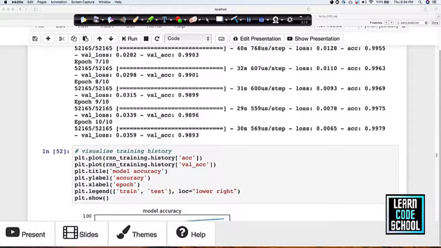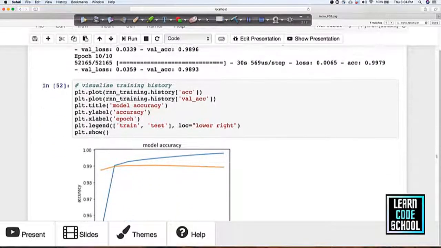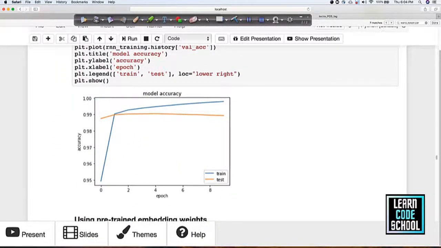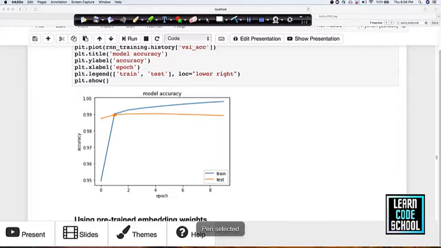And this time, definitely we are getting a little better accuracy. We are getting 98.93% validation accuracy. Let's draw this plot. It's not bad, actually, if you look at it. The deviation is almost starting from 99 accuracy. Training is going up, and here it's going here. In almost one epoch itself this started happening, but that's okay. You can see that this is working better when we allow the embedding to also get updated.